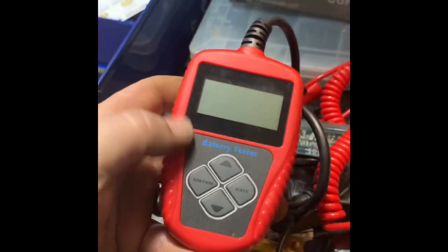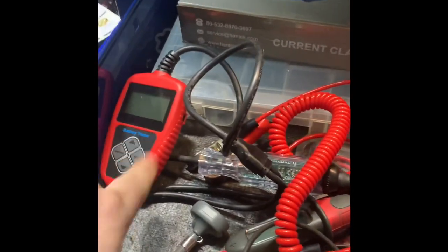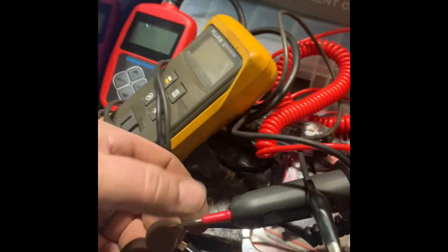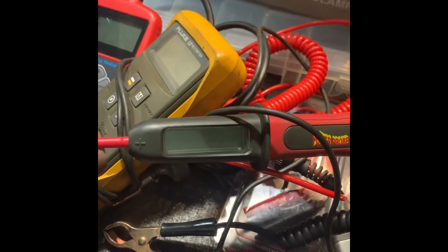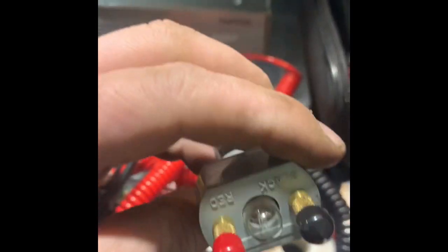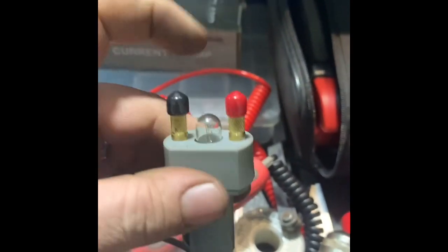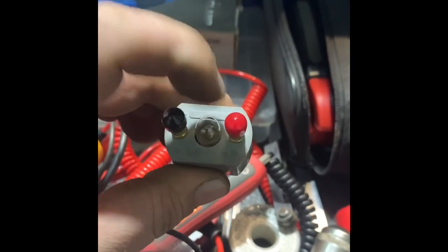A digital readout. Lights up red and green, whatever. A little tiny battery tester. It's actually really cool. Another multimeter, a voltage probe. So it's kind of like a test light deal with a digital readout. Some different connectors. Another test light. Power source for inside. Plug that in your cigarette lighter. Place for your power probe or your test light. Good ground, good power. And you can also test your outlet with the bulb.